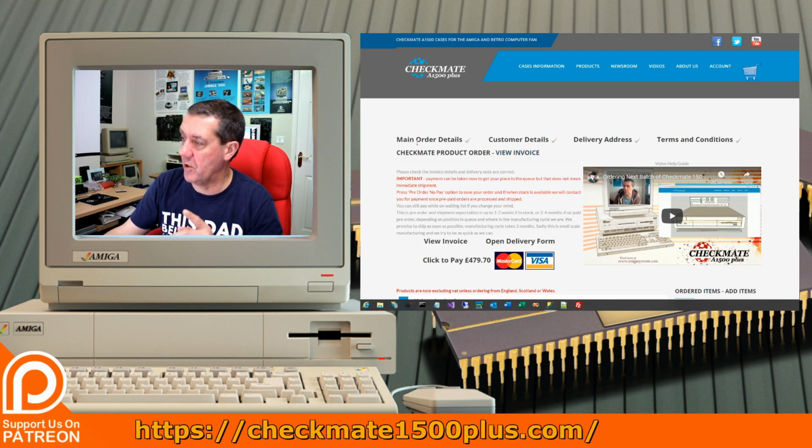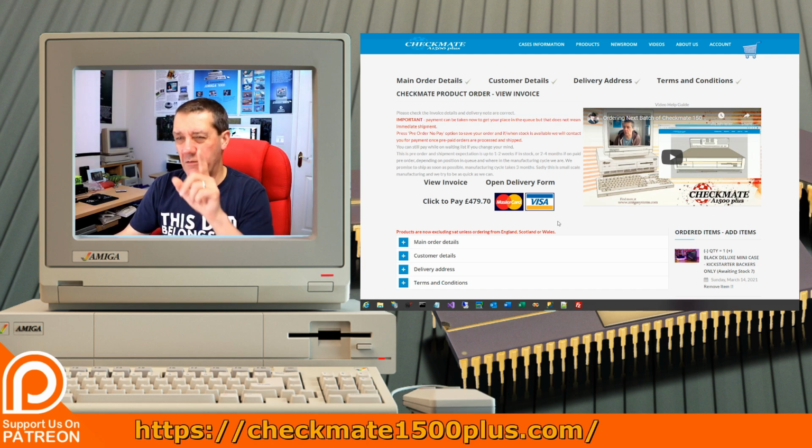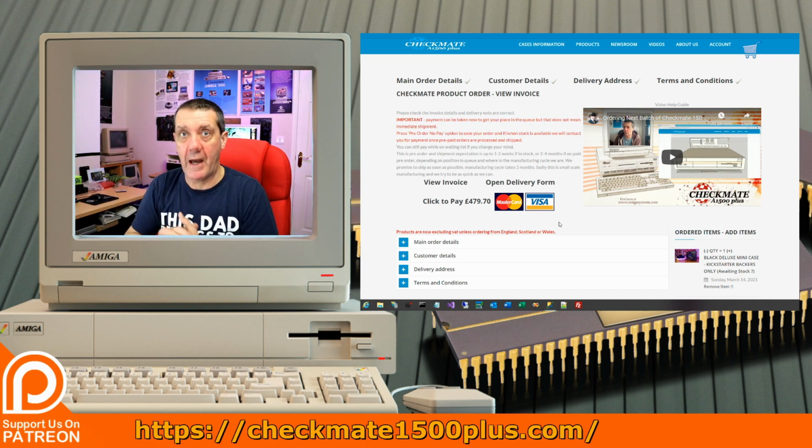because if you see right at the top here, there's ticks, four ticks, okay? You will have 3 red crosses there, and that's because you've got to go in and put in the details in there, which you haven't done yet. And once you've got 4 ticks there, then this box will appear and you can pay, although you'll probably notice if you do it a bit too quick, well, in fact you won't be able to do it at the moment, because it will say it's locked, and that's because I've stopped taking payments until I'm happy with everything set up.